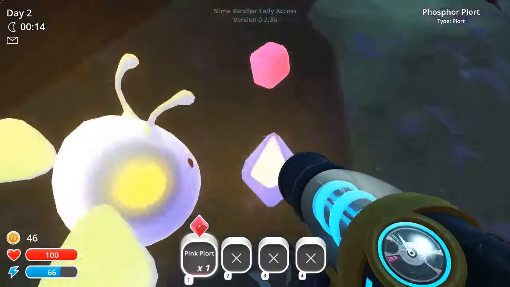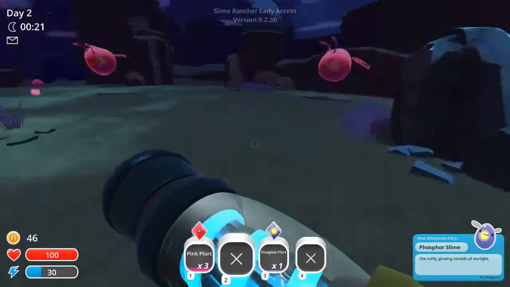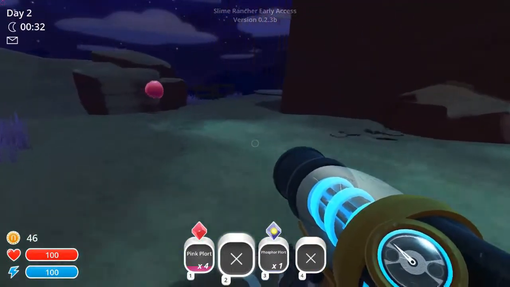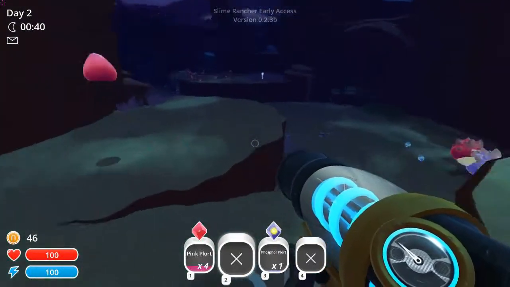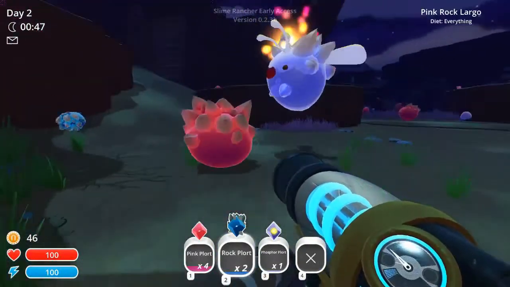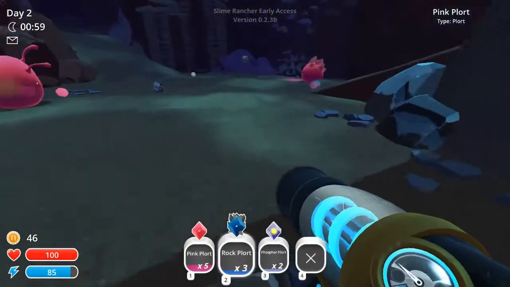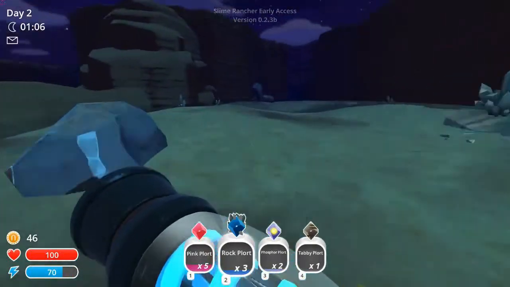Okay. Ooh, phosphor plots. I want a phosphor plot. Give me those plots. They've eaten all the food. Jesus. And these guys are greedy. Guys, why are you greedy? Just stop being greedy. Rock phosphors. I don't like normal rock guys. Phosphor and rocks. Get away. Pink rocks. I don't like pink rocks. That's the most useless combination. Ooh, tabby plot. I got all the plots.